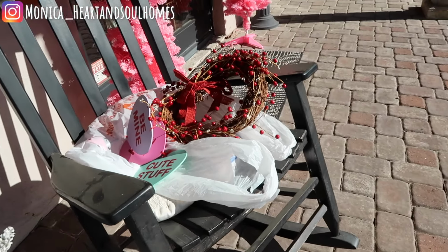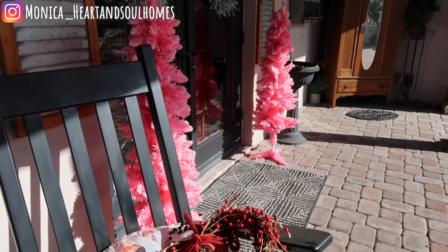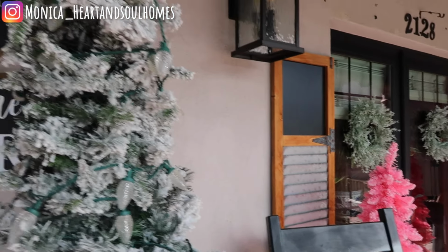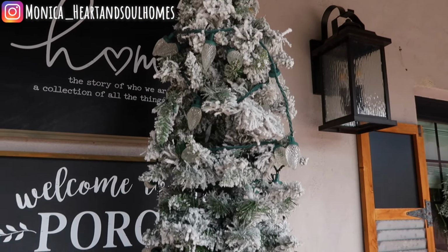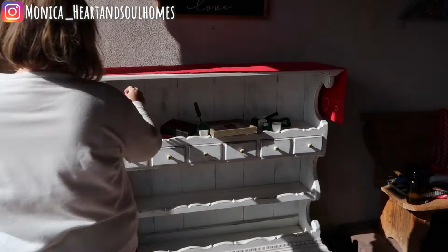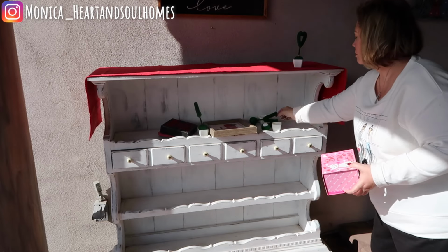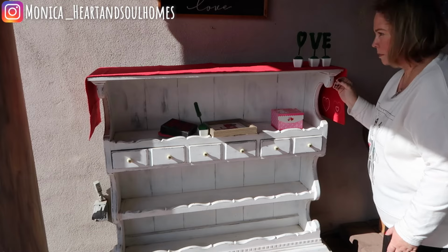After the big Christmas holiday, it is a lot of color and a lot of stuff around my house. So I use that opportunity to let the house breathe, keep it pretty, neutrals and that kind of stuff. But for these holidays, I just decorate out front, and it gives it a fun, whimsical feel. I'm not seeing it in my face all day, but it is there, and I see it each day as I am out on the front patio. So that's what we're working on today.